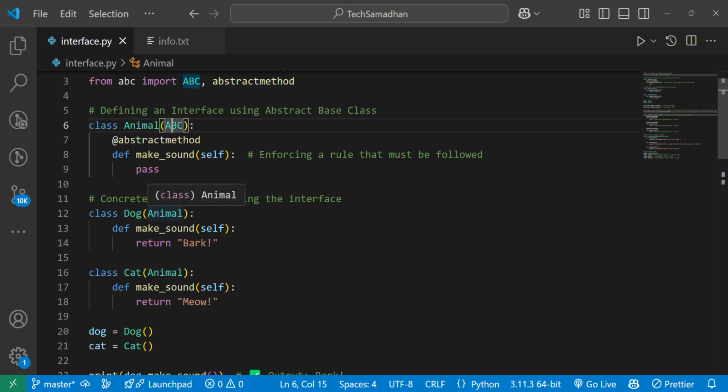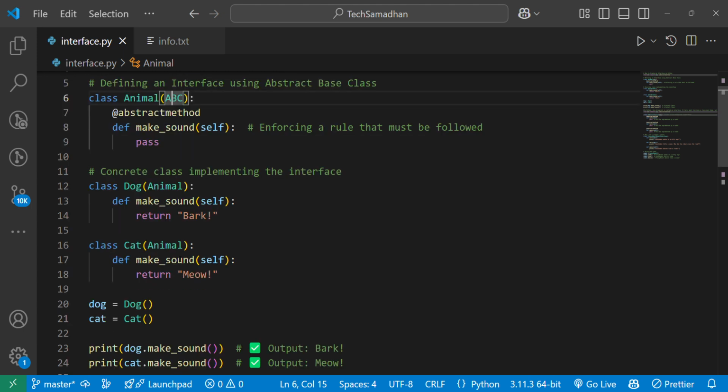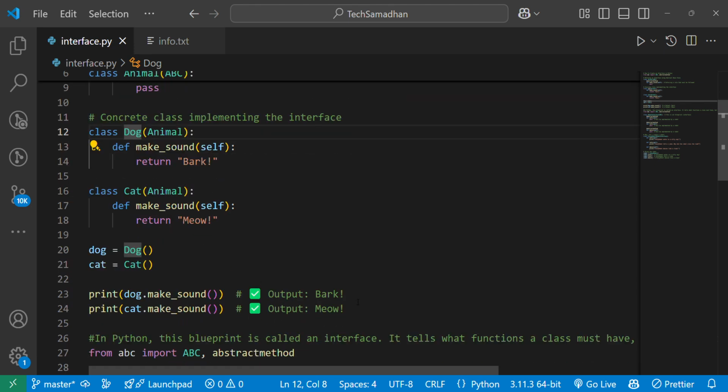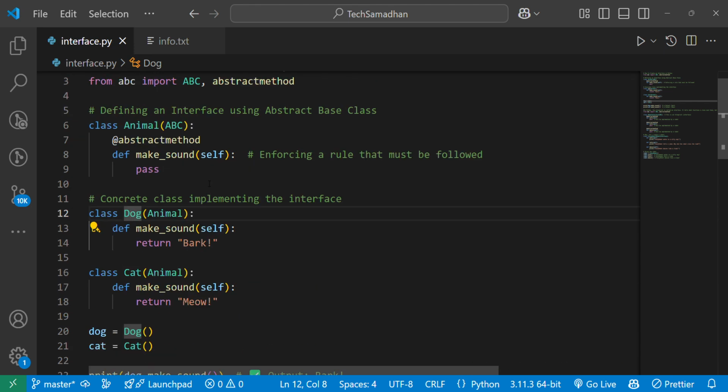This is the heading of the class, a basic definition for abstraction. Now here, it's implementing that contract rule, that this Dog class would definitely make some sound. The Cat class would make some sound. So the Animal class defines a contract, ensuring that every subclass, Dog, Cat, whichever class, must implement this method. This is the contract.